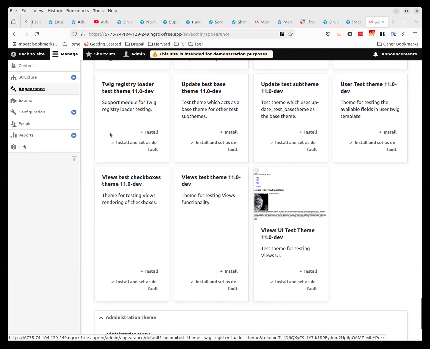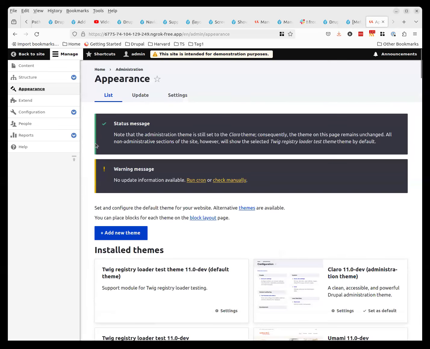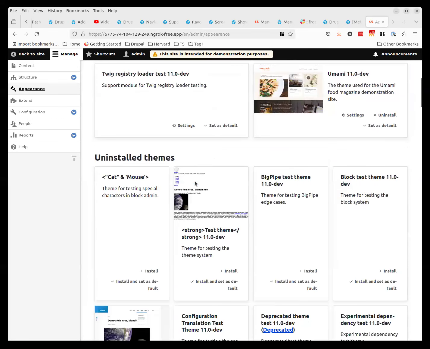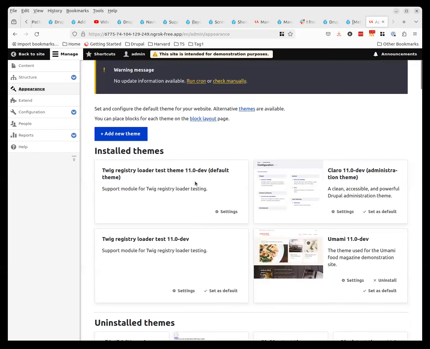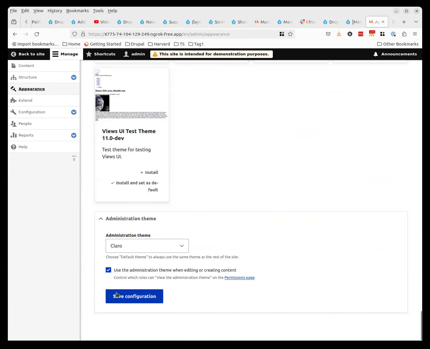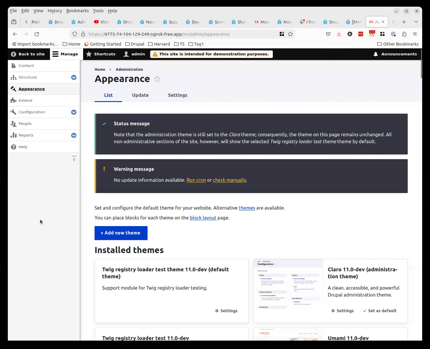Right. So we've certainly discussed whether appearance should be a top level item in the administration menu. There, whoops, I didn't mean to click that, which is one of the problems. I accidentally illustrated one of the problems, which is that there are some things on this page that have an immediate action, and other things where it's a form and nothing happens until you save the configuration at the bottom. So let's see, what exactly did I do?